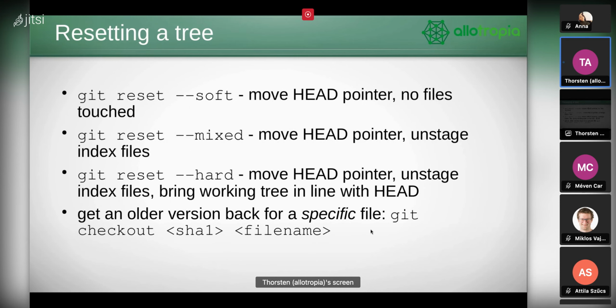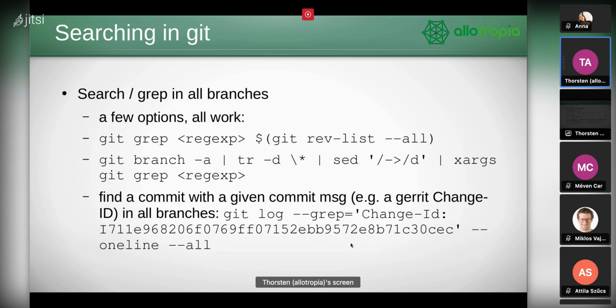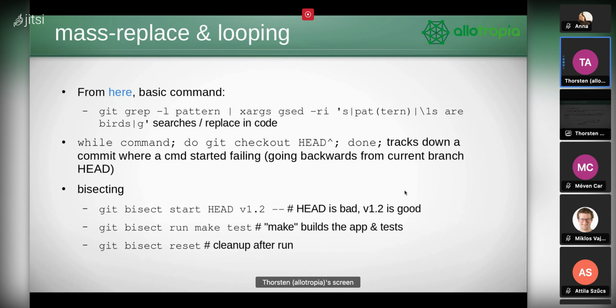Yeah, it's mostly details. This is kind of useful as a source for copy and paste. If you ever need that, search grep on all branches. If you're looking for some particular commit or some change ID, you want to know where this is backported to. Yeah, this grep thing here, and then do that over all branches. There are 2 versions of that. Also, basically just a steal from Stack Overflow, but as I said, might be useful to have that all in one place.